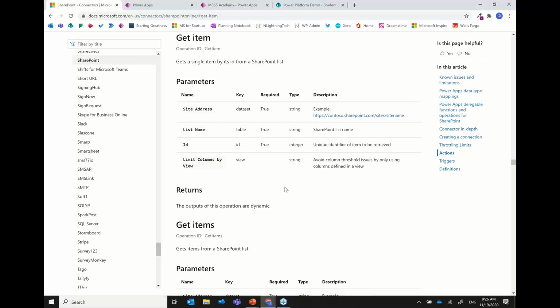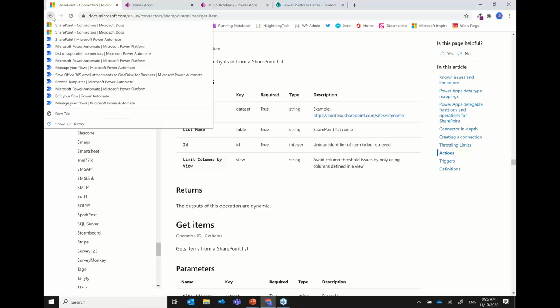I use this a lot just to see what types of data it's looking for, and what exactly you get out of the triggers and out of the items and so on. So it's really, really useful to know. And there's a link in the resources slide about the connectors reference, which takes you to this page that has all of the connectors listed.